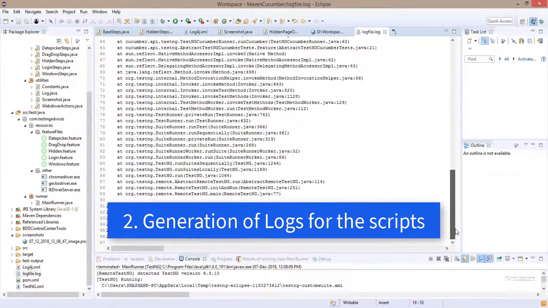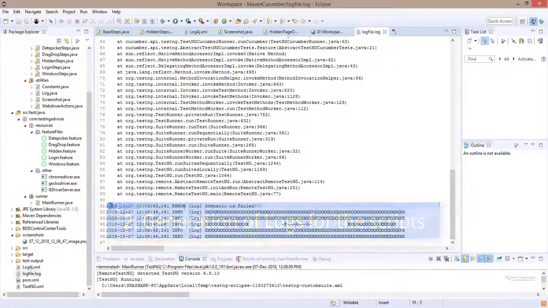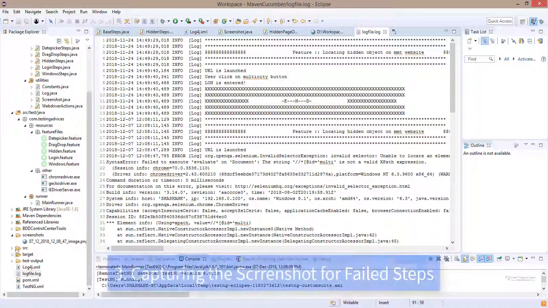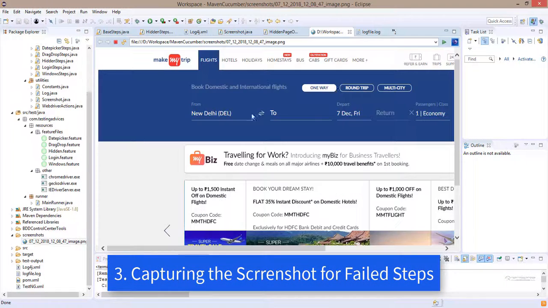Then the exceptions which are called, and the scenario is failed. It has successfully captured all the data within the logs as well. And the last thing we have learned in this phase is capturing the screenshot for the failed scenarios.